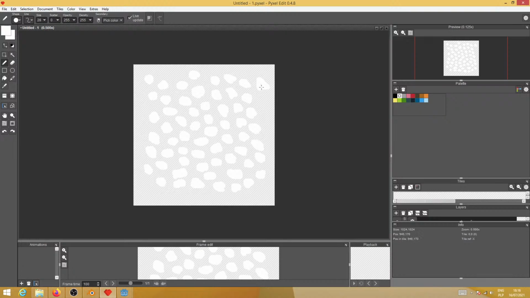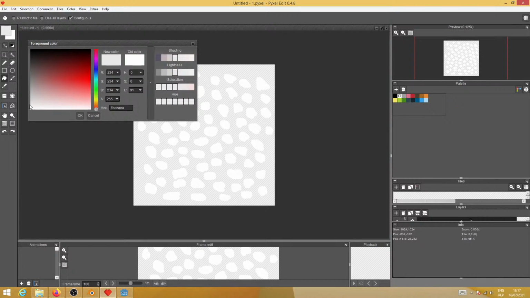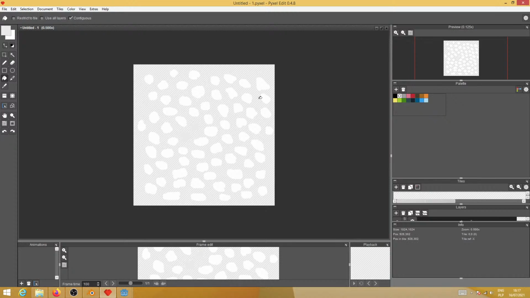So let's create some more. Oh, this is a slightly weird one, but it's okay. Here, here. All right. Okay. And now what we want to do is add some variation to the colors. So I will use the fill tool. Where is it? Where's my mouse? Here. And let me just adjust it. So let's make it slightly darker. And let's fill some blobs with darker color. So it will create variation when we apply the colors to it.